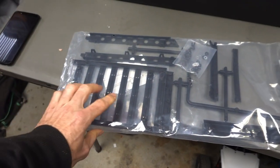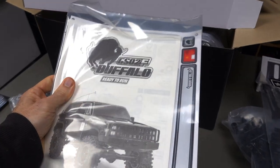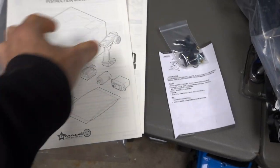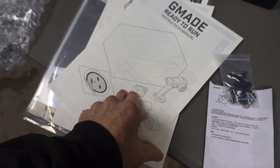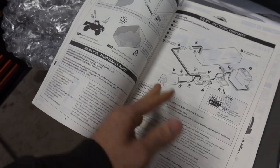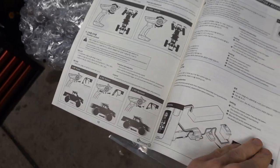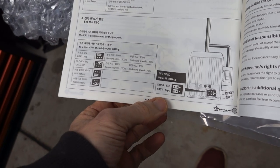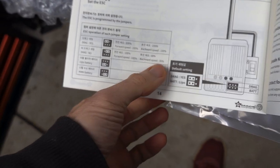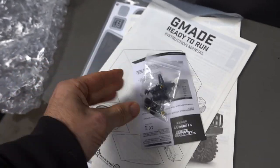There's even more stuff here — this is the off-road roof rack and LED bar set. Sweet, all the mounting systems for the roof rack. We got our instruction manuals and a nice sticker sheet if you want to lather it up with stickers. Not only do you get an instruction manual to rip down the car and build it as a kit, you also get one just for the ready-to-run which gives you the basics — how to plug it in, how to set up your radio, how to rebind it. It also gives you the ESC settings — drag brake yes or no, forward speed 100%, or backward speed 30% or 100% — just like a little jumper switch.